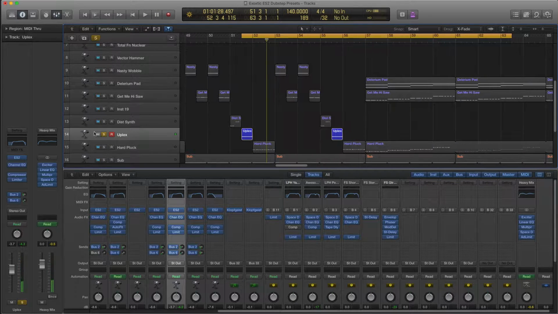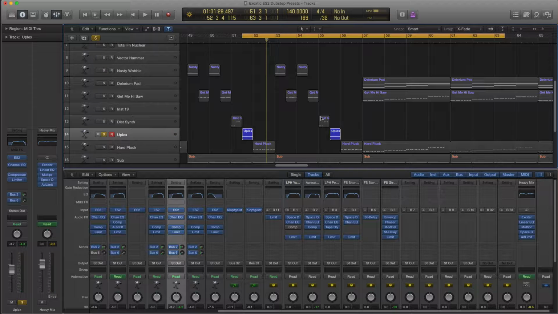So it's just kind of like an attention getter. And if we play it on my keyboard, it sounds better. And we take off the effects, it sounds like this. So that's what it sounds like without the effects.